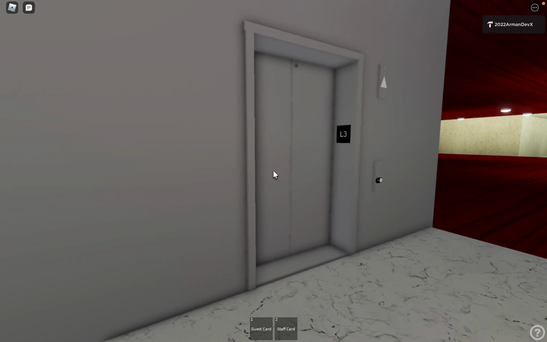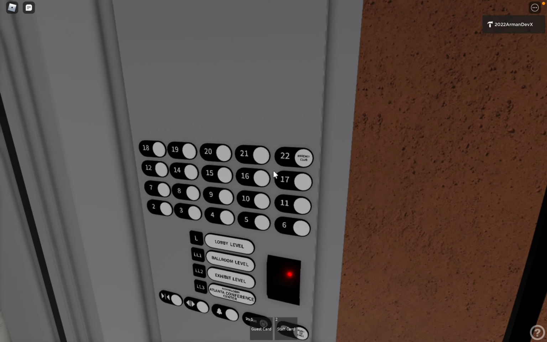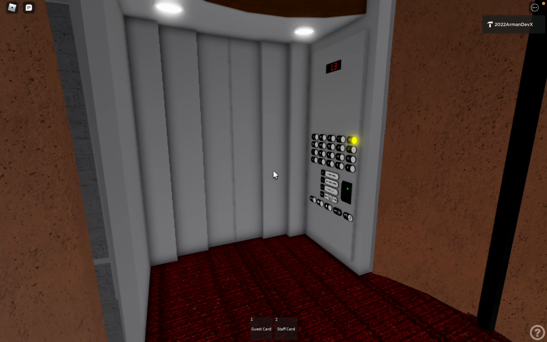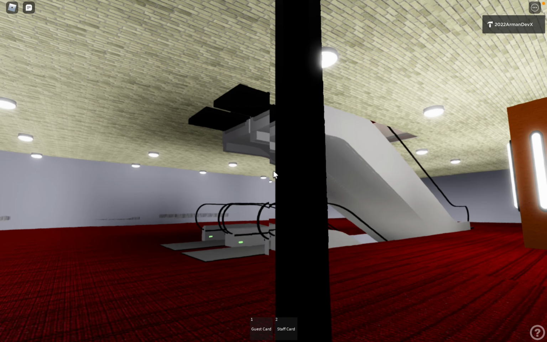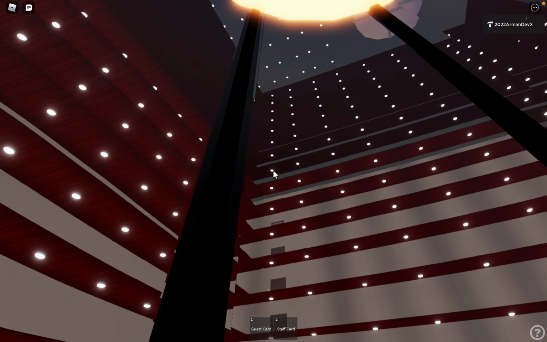Going up. Oh, whoops. Wrong one. Going up. 22 is locked, but the guest card and the staff card do work. Let's go watch through the window. Wow. Very awesome.